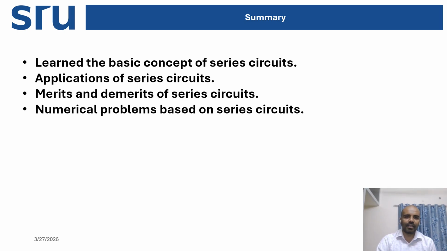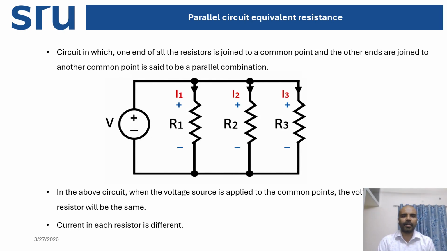So in the next slide we will discuss parallel circuits. What is the definition of a parallel circuit? In a parallel circuit, one end of each resistor is connected to one common point, and the other ends are joined to another common point. Suppose this is a common point and this is also a common point.